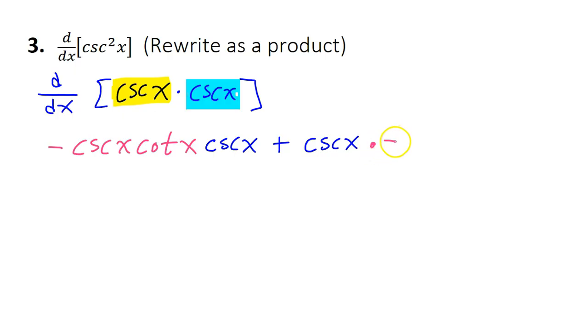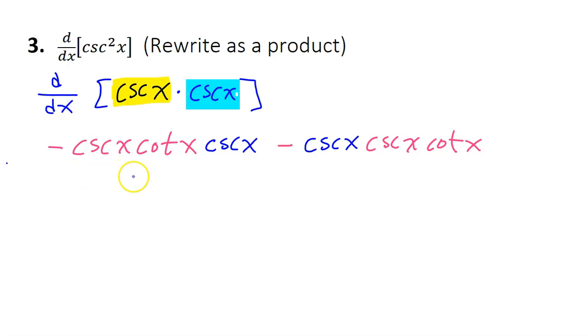Do not do this and put negative cosecant x cotangent x. Students often forget to put the little multiplication sign, and suddenly it becomes subtraction, and it's wrong. Instead, I want you to take this minus sign and put it in front of its term. That is going to change this plus into a minus. If this was a free response question on a test, I would leave the answer just like this if I were you. This is a full credit answer, and why risk making a mistake with the simplification process?